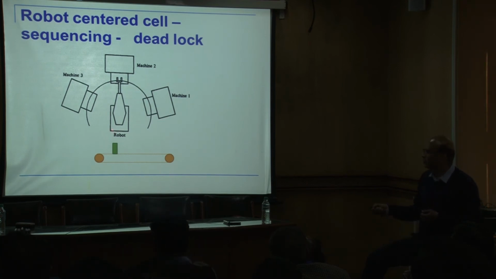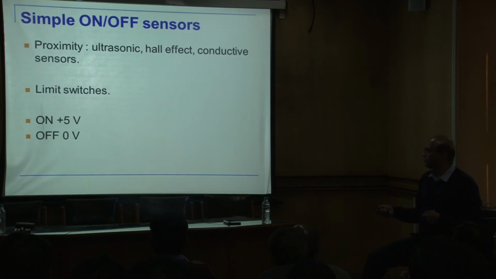So channel number 1 of this is connected to channel number 1 of that. And the robot or the conveyor will simply, when the part comes, make it high. High means it will make it 5 volts. Now the robot understands that if channel 1 is high, it means the part has come now. So at the lowest level, we can communicate between machines by using high and low signals through particular channels. That's the lowest level of communication.